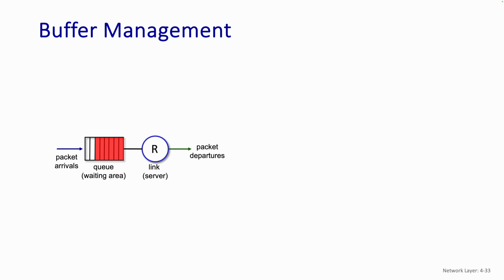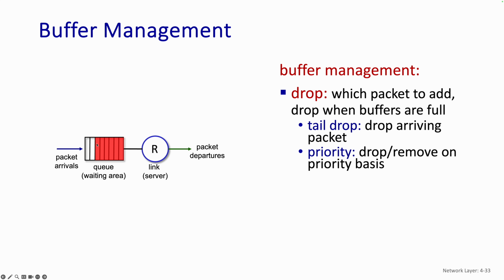Just a broad idea of, when there is a queue that's full, how do we manage that? So here we have our queue of packets arriving. This is our link, so we're going to send it out there. This is the queue of the router right here. So how do we deal with this when a buffer gets full? Do we do a tail drop? So we just say, okay, you were the last one in, so I'm going to drop you.